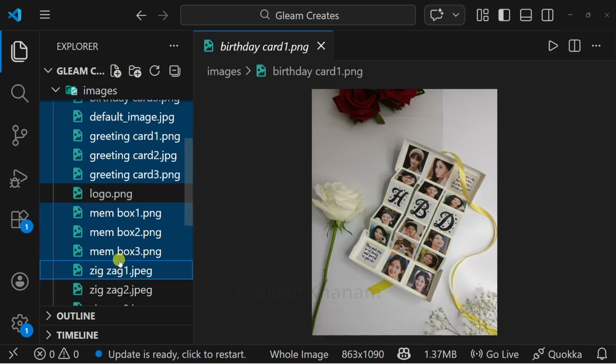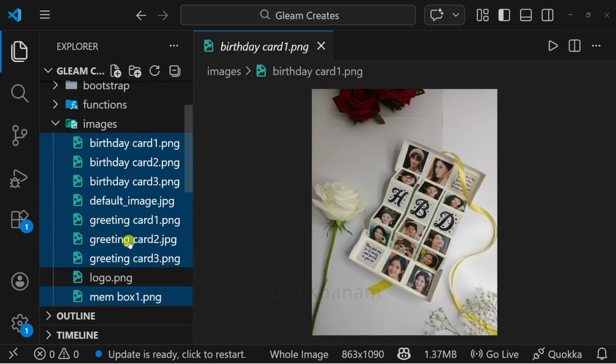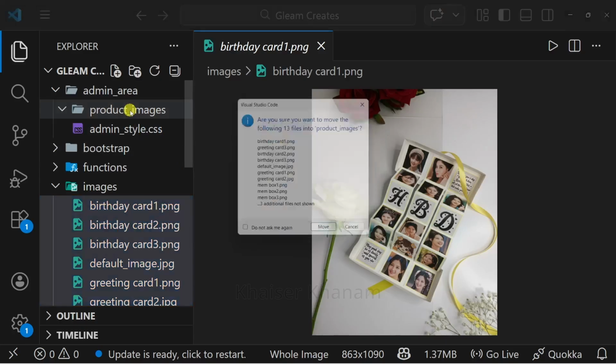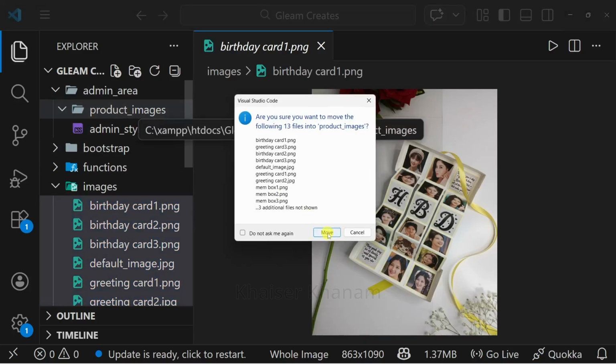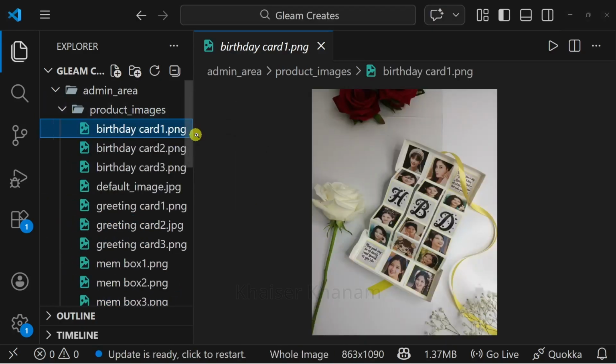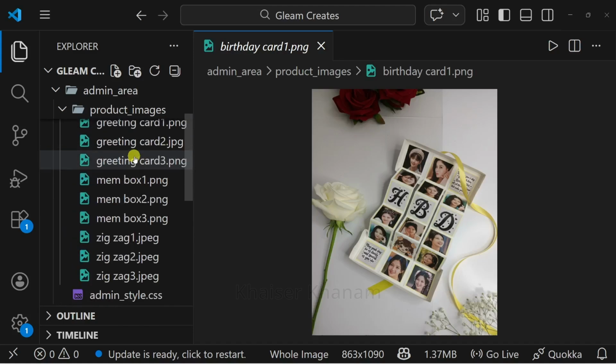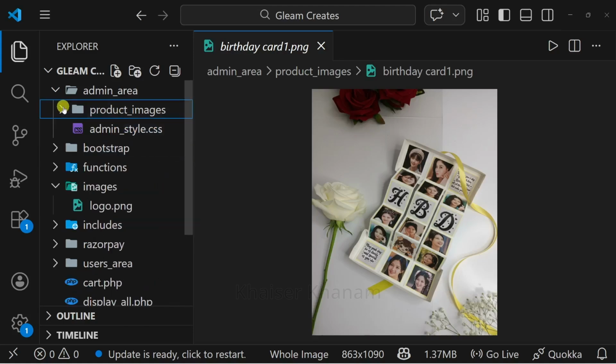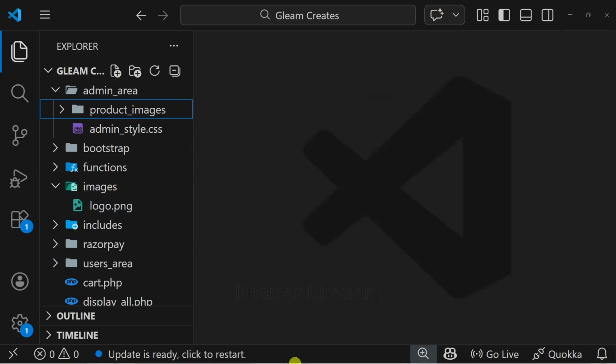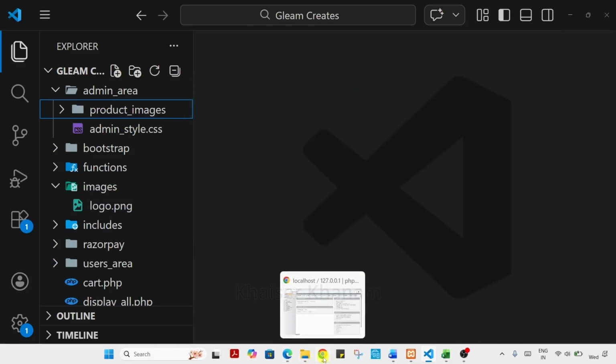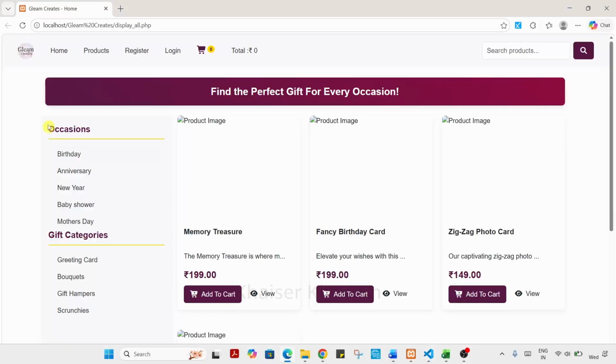Move all these images inside the product images folder and click on move. Now you can see all the images I am having inside the product images folder, and inside the images folder I am only having logo.png.